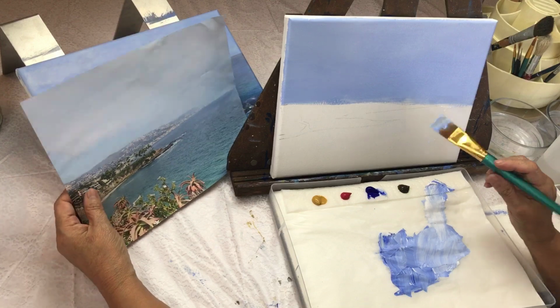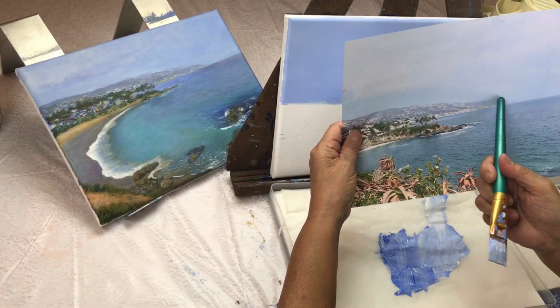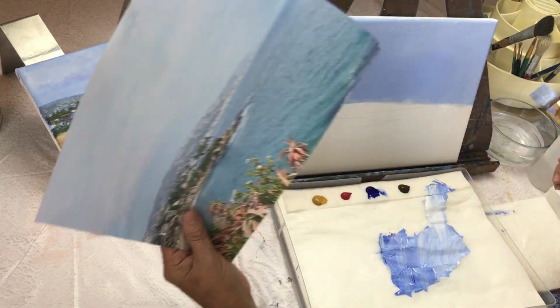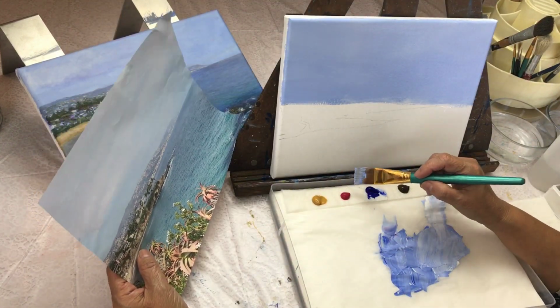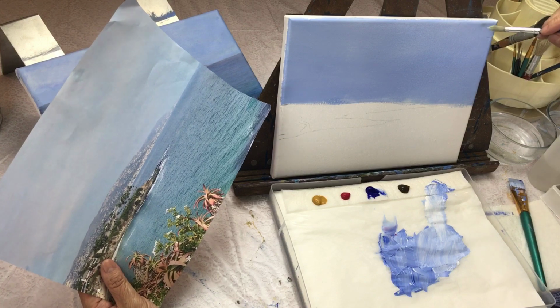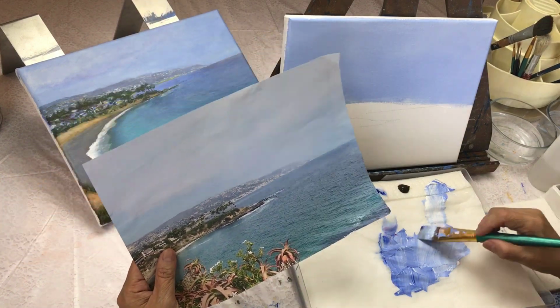All right, so now the next step will be right here, which is some mountains in the back. And don't worry, I will send you a copy of this so that you can print it out and paint it. All right, so now, I got a little thing here that I can smooth out.